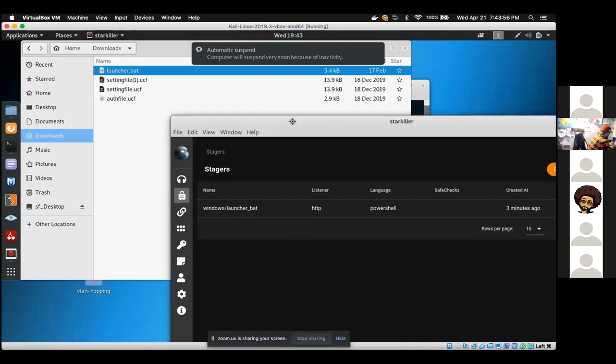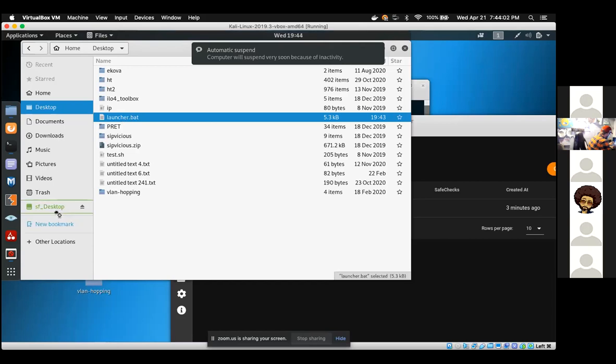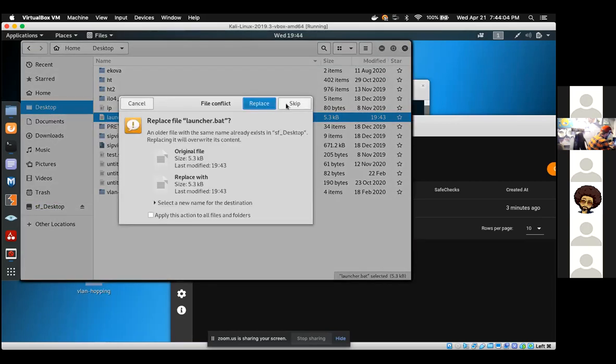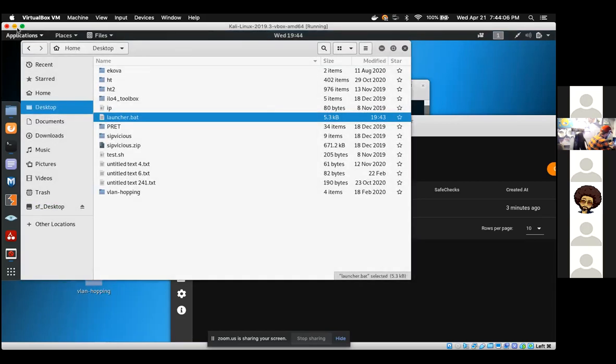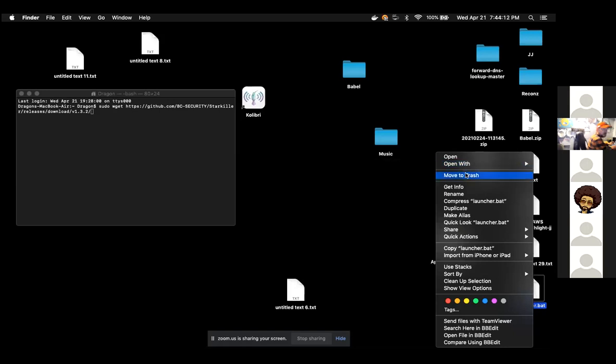All right, so it should be on my desktop here now. Okay, cool. So what we're going to do is drop it into here. Hopefully it should be on my desktop now. There it is. All right, so what I've just done is I've created a launcher file that I'm going to put onto my, actually, I'll show you exactly what's happened while we're waiting.